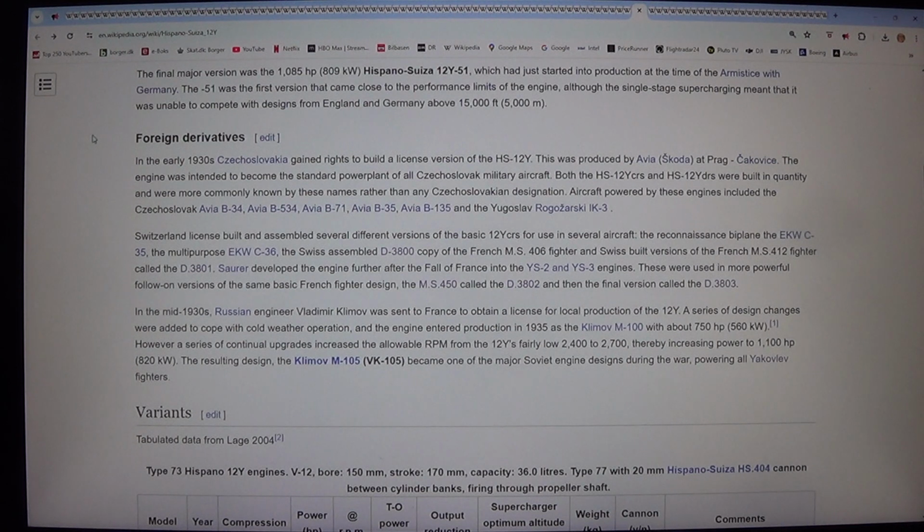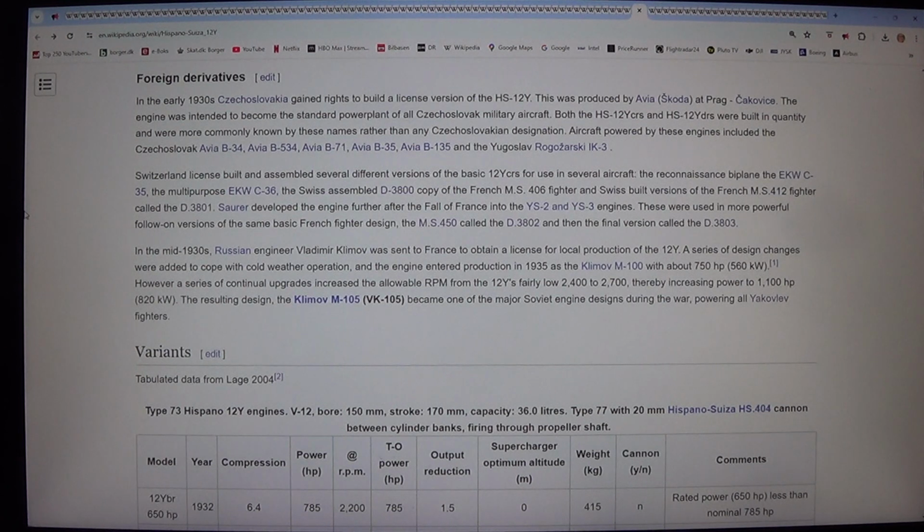Foreign derivatives. In the early 1930s, Czechoslovakia gained rights to build a licensed version of the HS-12Y. This was produced by Avia at Prague. The engine was intended to become the standard power plant of all Czechoslovak military aircraft. Both the HS-12Y CRS and HS-12Y DRS were built in quantity and were more commonly known by these names rather than any Czechoslovakian designation. Aircraft powered by these engines included the Czechoslovak Avia B-34, Avia B-534, Avia B-71, Avia B-35, Avia B-135 and the Yugoslav Rogozarski IK-3.